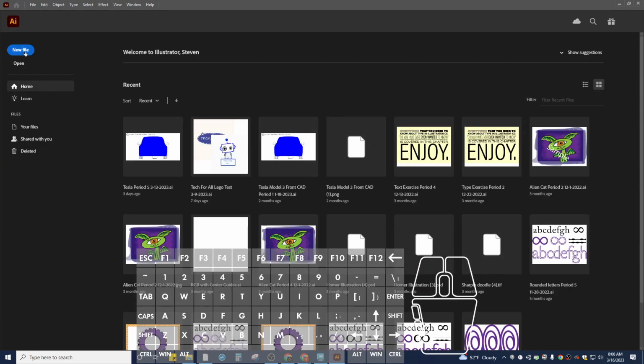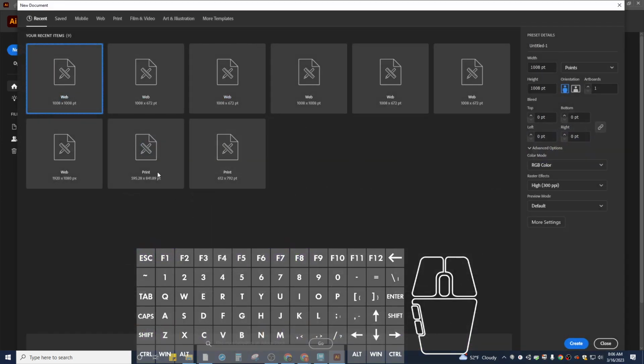So now you go ahead and click on a new file, and we're just going to do a web one. You can leave the default settings. It doesn't really actually matter how big this is. This is a vector, so it doesn't matter actually how many pixels you use. But the higher pixel you have, the better preview you'll have of it. 1000 by 1000 is just fine. We don't need any bleeds. We're using RGB color, and we're going to go ahead and click Create.